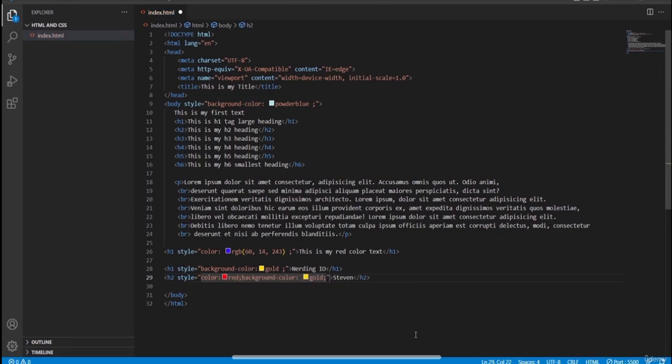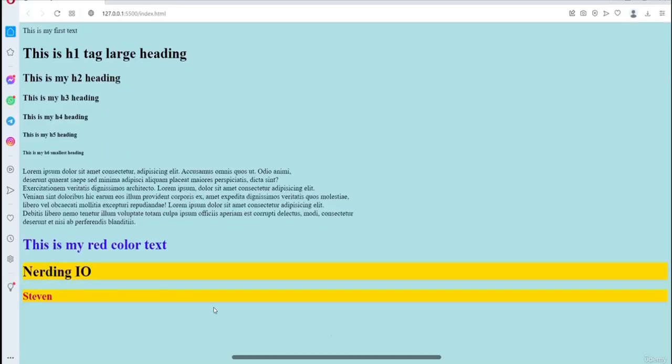I am pressing a space in here, and now I'm saving it. Now let's take a look at the output. So you can see here, this is what we are looking for. We have the different background color, and instead of black color we have a different text color. This is what we are looking for.